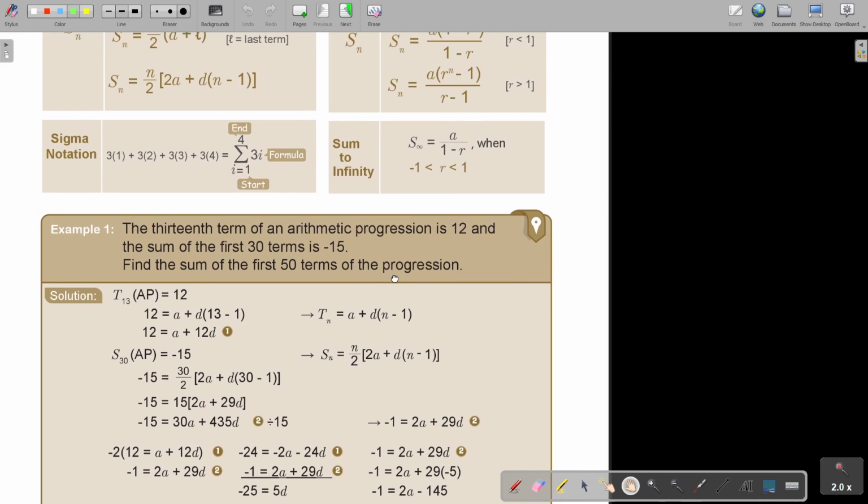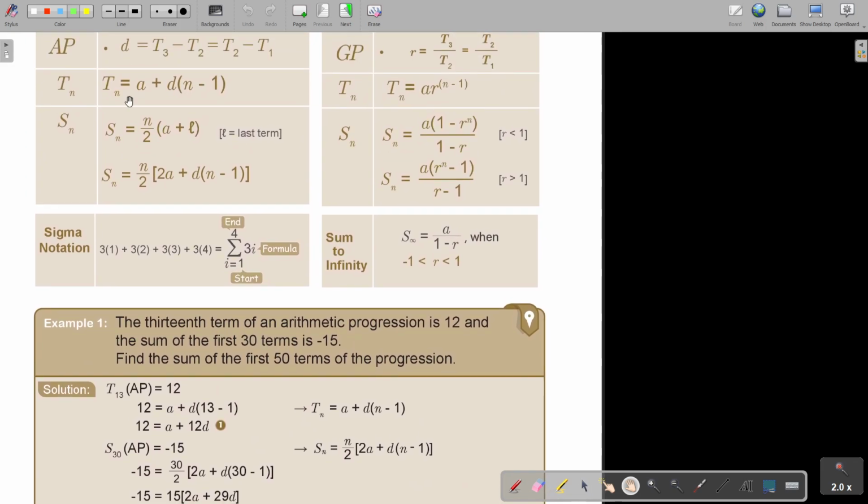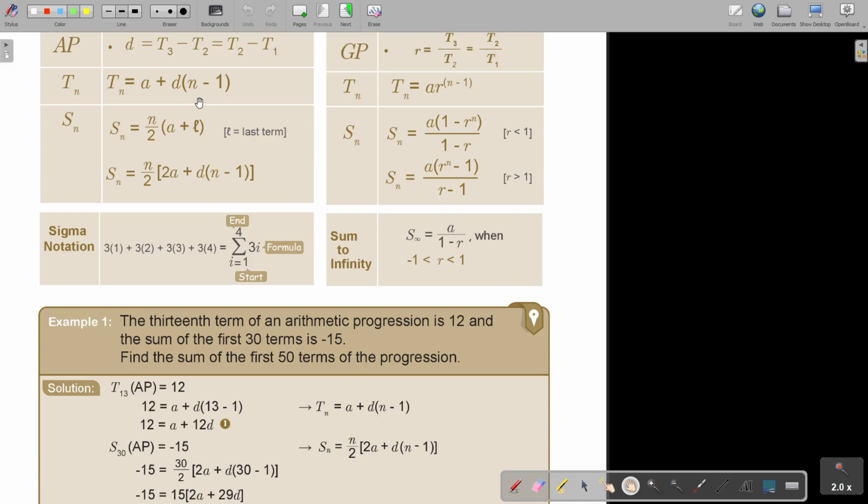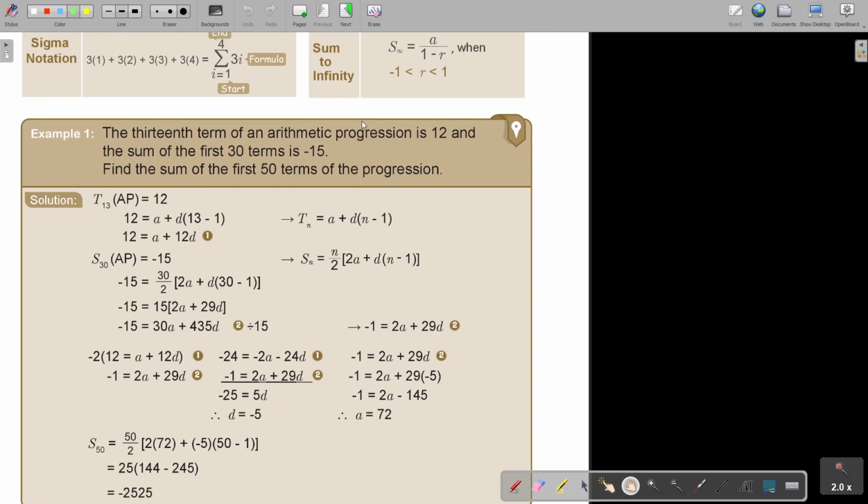Don't forget, I'm just going to use my Tn. There is my Tn formula. Now, I like to put the d in front. Sometimes you will find on the formula sheet that it's at the back. The only reason is that it's easier to multiply in if it's in front, but it doesn't matter. They tell you it's 12, so that's why I put the 12 there. Then I don't have the value of a, nor d, but I know the term is 13, so 13 minus 1. So 12 equals a plus 12d. That's my first equation. They love going to simultaneous equations.